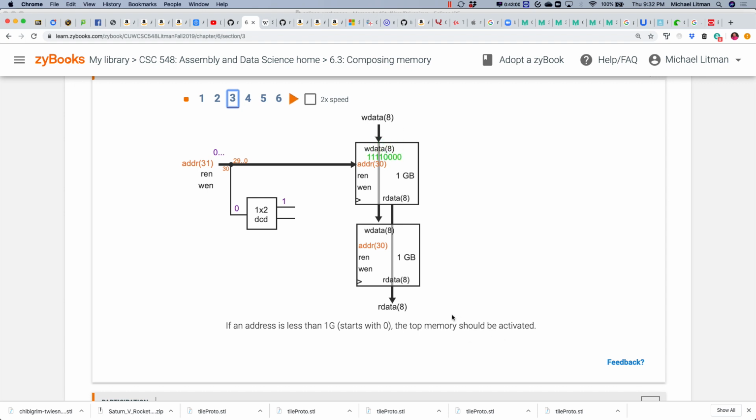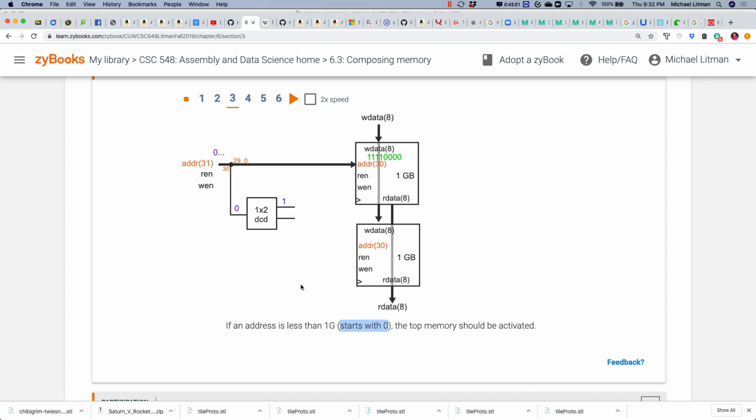Yes. Why is it saying if an address is less than a gig? Because it's what he had just explained. This idea that this first thing here, it actually is related to what we were just looking at. Is we got numbers that were bigger and bigger and bigger, and all of a sudden it spilled over to our next chip. We got that 1 bit there.